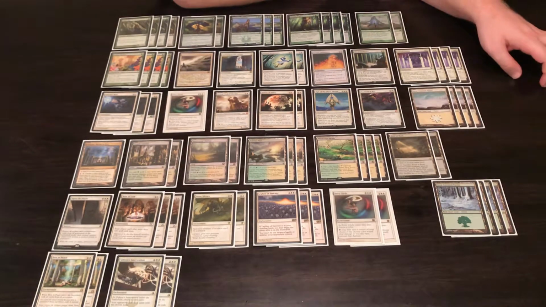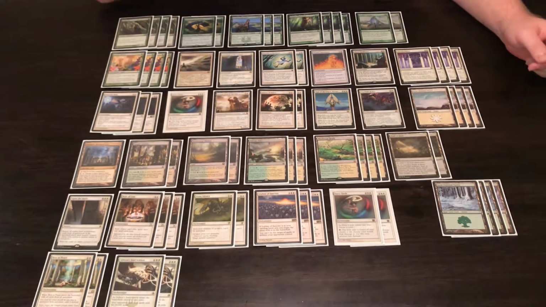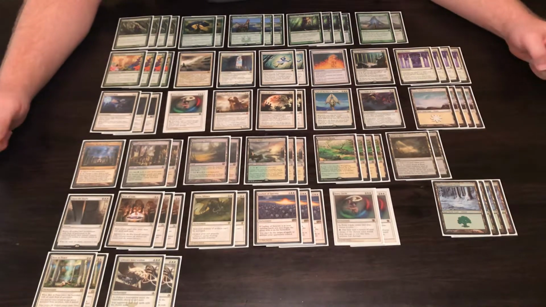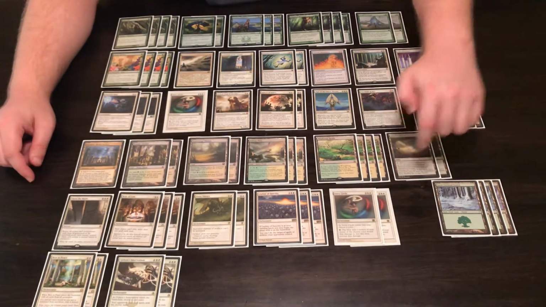while still being able to have lands. So it doesn't hurt you. You're not going down a land like you would with Ghost Quarter. You're actually keeping parity with the lands that you already have. So that's why it's such a good card.